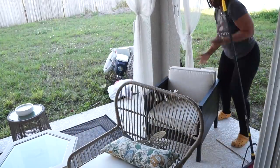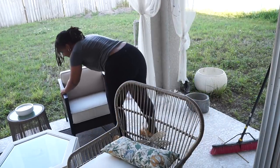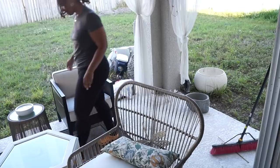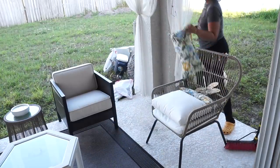So I think they're going to do a whole lot better in that spot versus the wicker type ones, which, the wicker looking, they're not actually wicker. They're like a, I don't even know. Don't get me to lying. But the wicker looking chairs are also from Amazon. Okay, we're going to bring those over, put them in their spots.